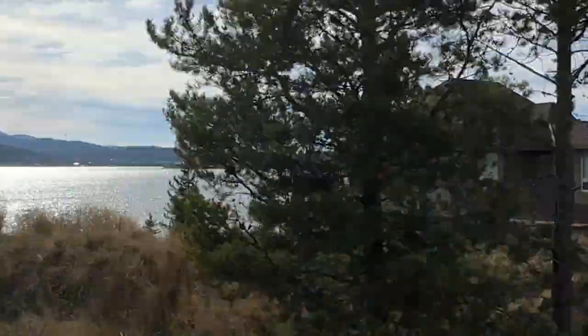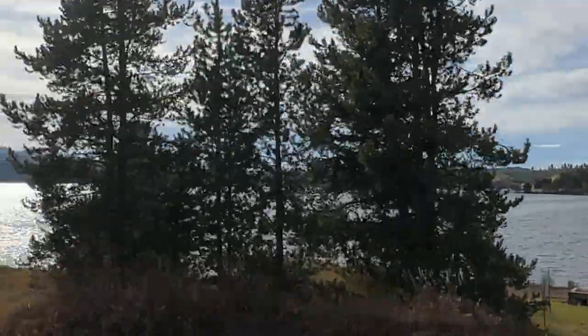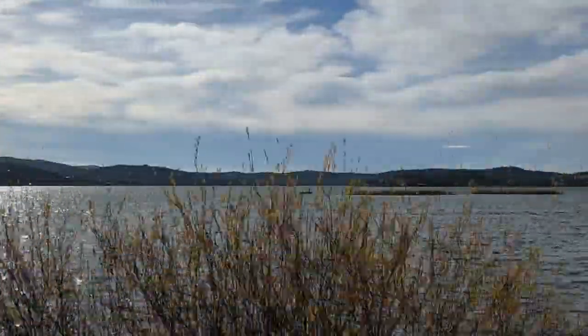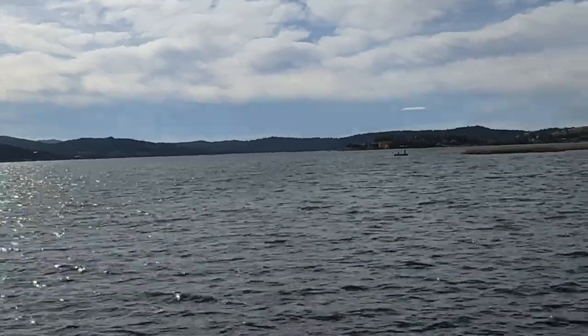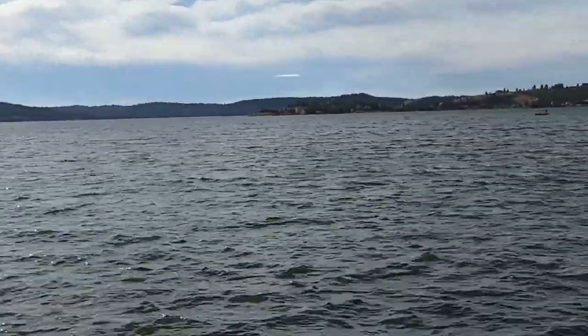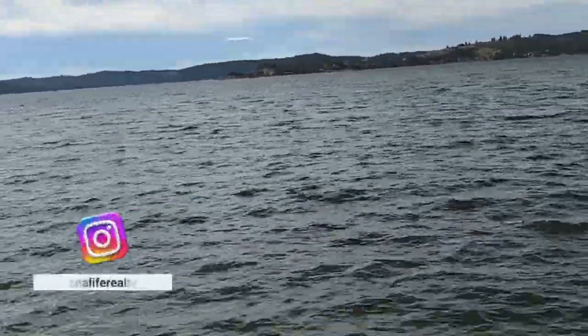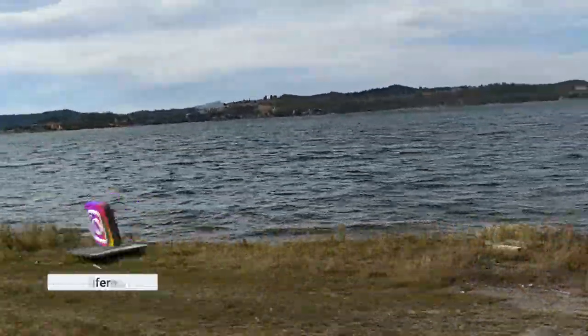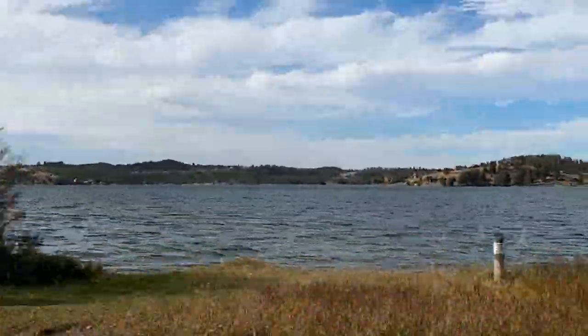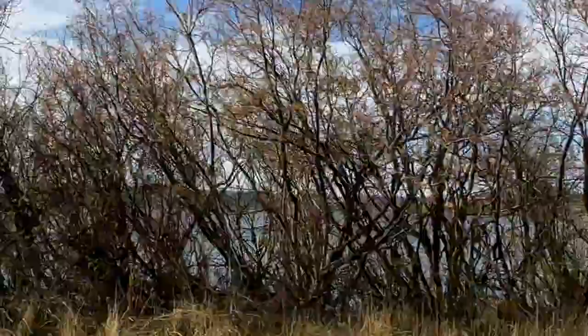So once you leave Phillipsburg, you head up over this little pass, which was kind of cool. There's a ski resort over there called Discovery Ski Area, and then you end up here at Georgetown Lake, which is a 2,800-acre reservoir that is a big fishing lake here in Montana. The average depth is 16 feet, and it's full of rainbow trout, brook trout, and kokanee salmon. And I guess it's one of the biggest, or most popular, ice fishing lakes here in Montana.